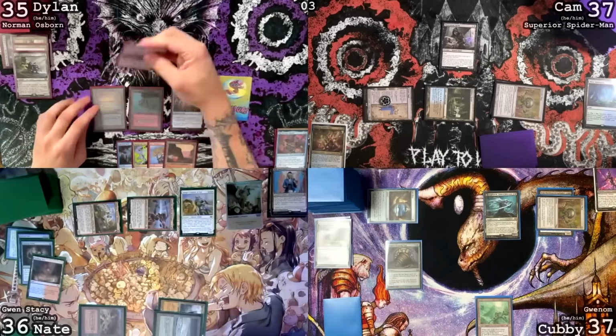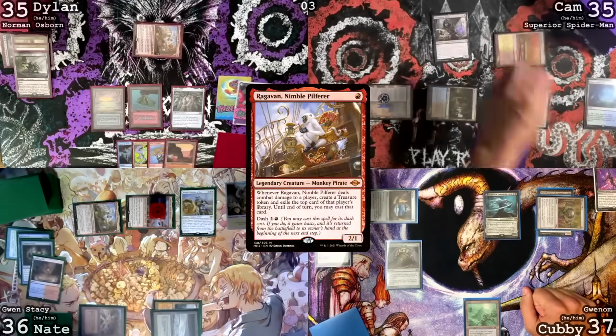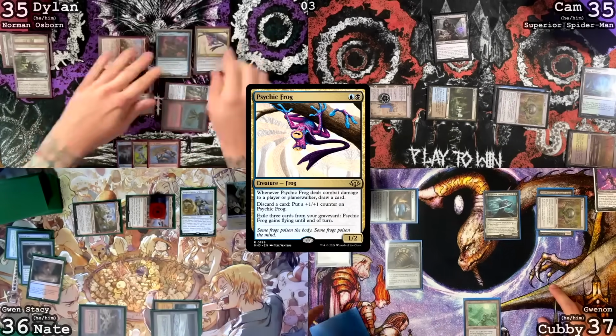I'll pass turn. Untap, upkeep, and draw card. I'll attack Cameron for 2. I'll go to 35, and you find a Marsh Flats. Gemstone Mine. Cast my commander, Norman Osborn. Psychic Frog. Pass my turn.